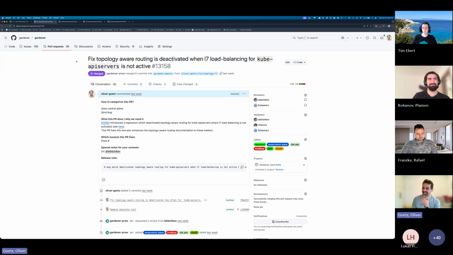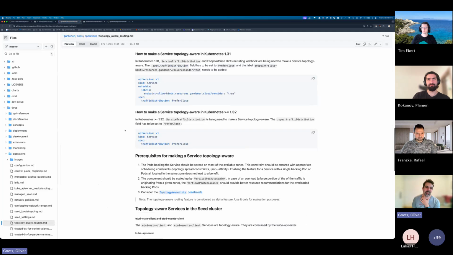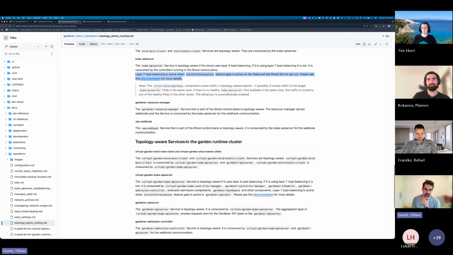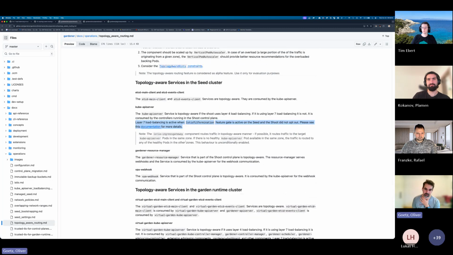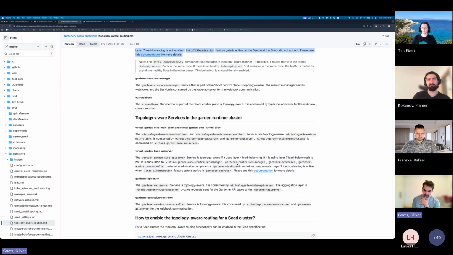So there was a second hotfix which fixed that too. And the good thing about this is that we have now also introduced a hint in the topology-aware routing documentation, which mentions the layer 7 load balancing and what users should expect. For example, for the Kube API service of the shoots, and also for those in the virtual garden. Okay, that's already it.